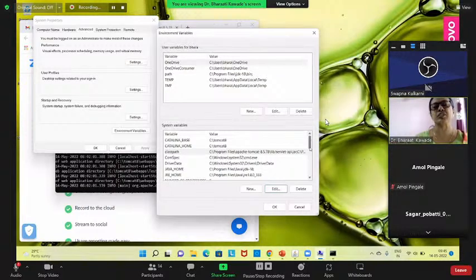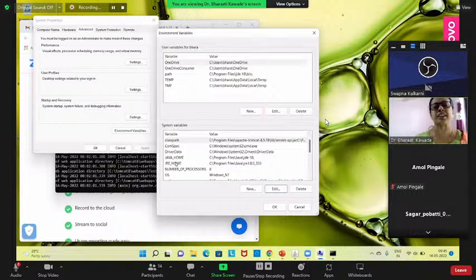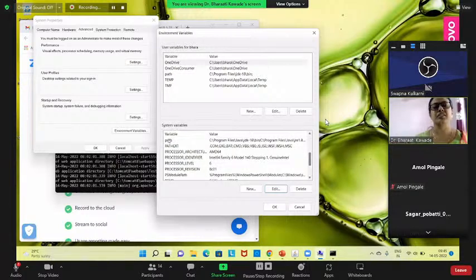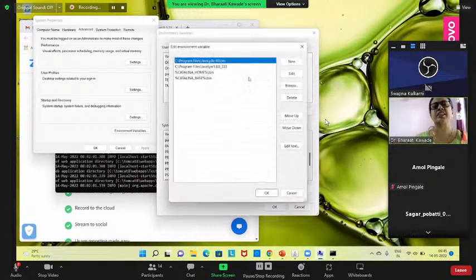Now we'll turn to the set path, and I will show you one example related to JSP. This path, just a minute. Yes, this is my path. If I edit it, see here what path is given for set path. If I give the path here, I need not do the path setting whenever I go to the command prompt. Otherwise, if it is not given here, I need to give the set path every time I go to the command prompt. So this path is set as the JDK 1.8 bin. This path is JRE, then CATALINA_HOME and CATALINA_BASE.